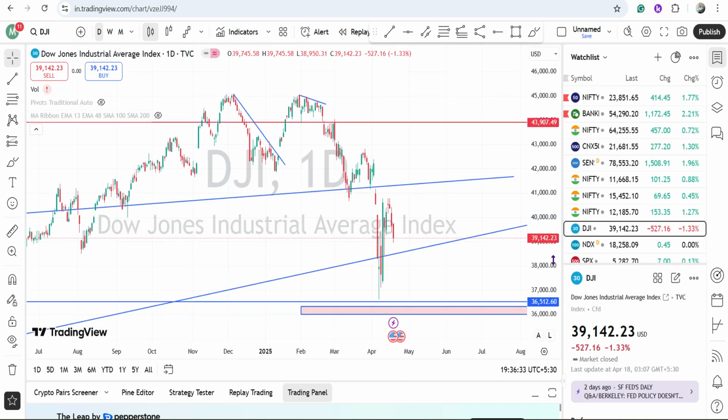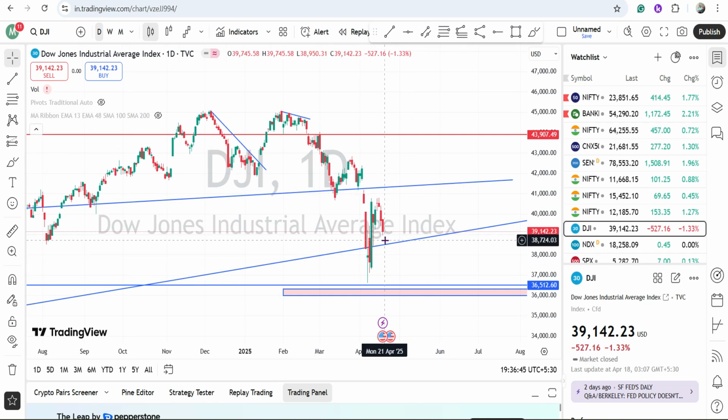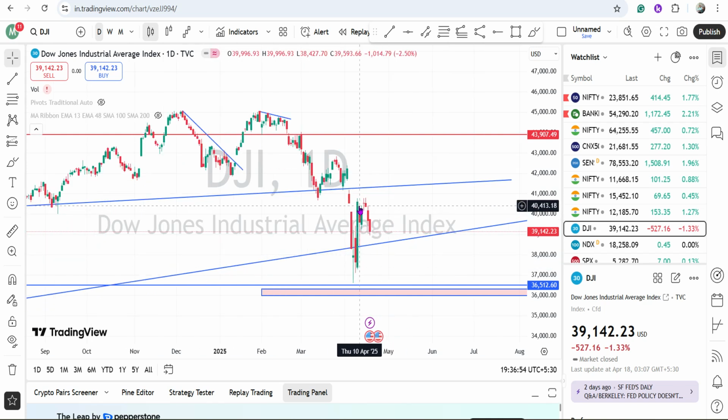So Dow Jones is respecting our levels perfectly, and it has bounced back from the important support we have discussed. Right now this green candle high is acting as the important resistance, and because of that it has started falling. Even if it is falling, this line can act as a support, because we have discussed one pattern. That pattern has actually broken down, and it has again entered into this particular pattern, so after entering, it can retest this support trend line, and after that if it breaks this high, we can expect some kind of up move. That is what this particular index is indicating.